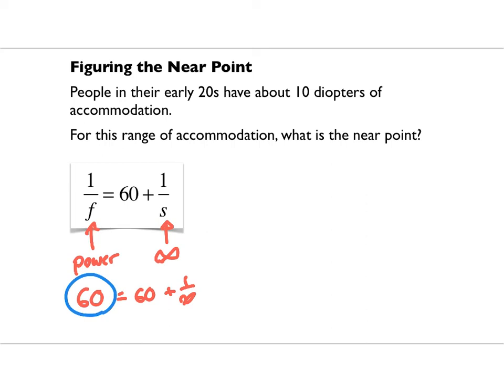That's your distance vision. But if you're trying to look at something near, you need to increase this power. And at your near point, the power that you have is the power of your relaxed vision, which we're assuming to be 60, plus your 10 diopters of accommodation. So your power at your near point is going to be 70. And if the power is 70, what does it imply for your near point? Take a minute to continue. I'll be back.